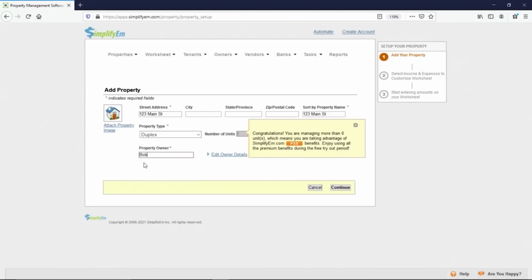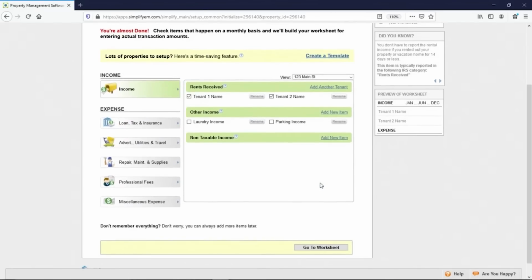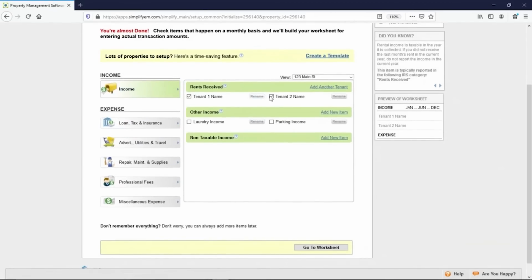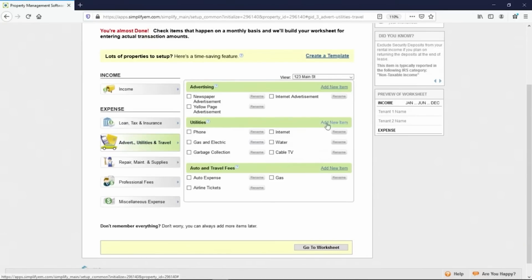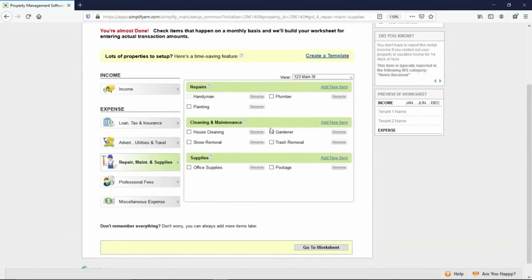SimplifyEm's accounting module manages accounts payable and receivable and tracks any recurring charges along with complete transaction history. The solution is also capable of generating monthly statements and exporting the rent records to integrated applications like QuickBooks and Excel. With SimplifyEm, property owners have better visibility of their occupied and vacant units.